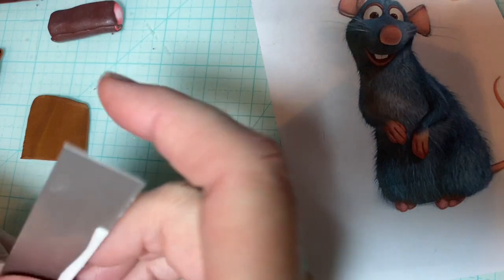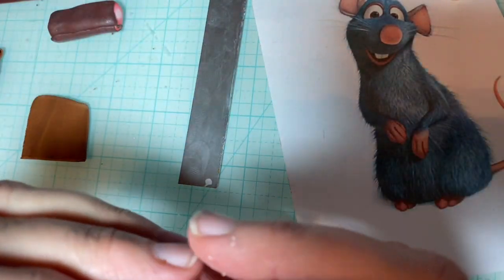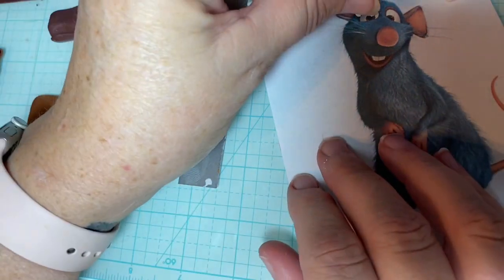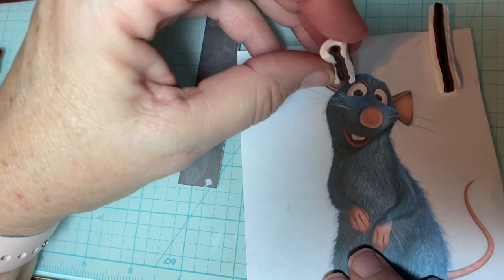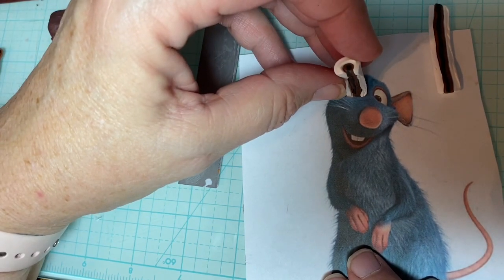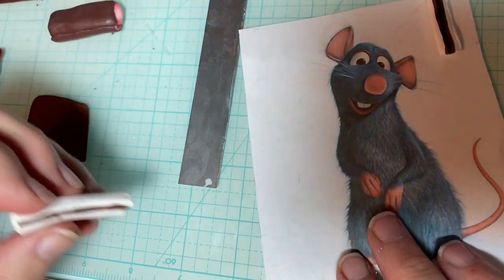Make it a little more in line with the angle and thickness it is. That might be a little bit better. Okay. I'm gonna go ahead and wrap this with black and then come and put these brown eyebrows above it.